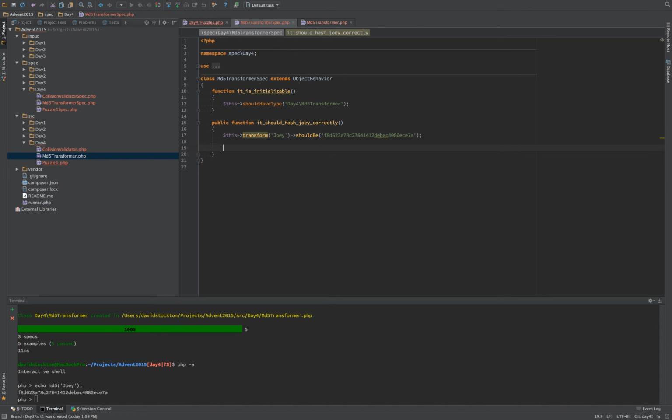And let's do one more just to make sure. We'll do this transform lowercase Joey. That should be, and we'll see what that one's going to be.